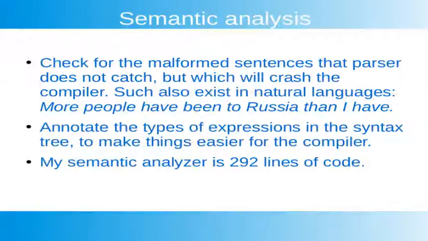Then, after parsing, you need to do some semantic analysis. You need to check for the malformed sentences in a programming language that the parser does not catch, but which will crash the compiler. And such sentences also exist in natural languages. For instance, "more people have been to Russia than I have." It doesn't sound very wrong when we hear it, but when we try to analyze it, you realize it can't even be grammatically analyzed.